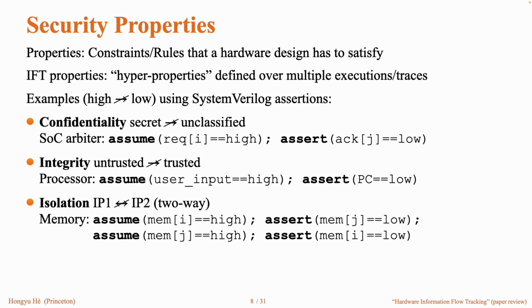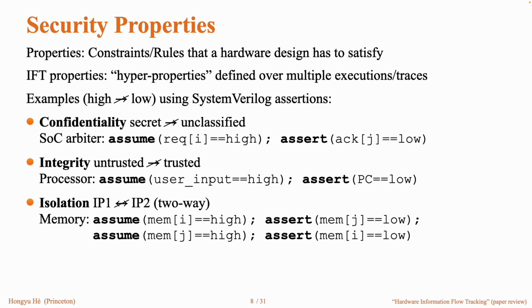Yeah, thanks very much for pointing it out. So I'm using some syntactic sugar to assert. The assertions here are checking the taints. The taint and the label are sort of used interchangeably, right? So if you say high level, then you're basically saying this is tainted. So this is after the taint analysis has been done over the traces, and we are checking the results. How is assume different from assert?